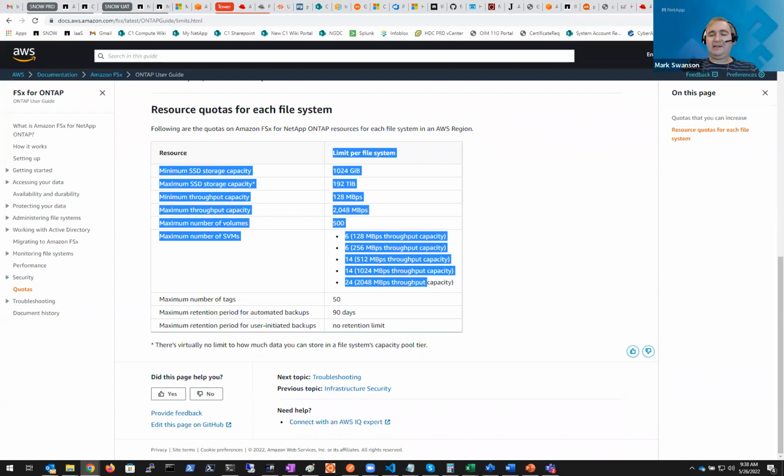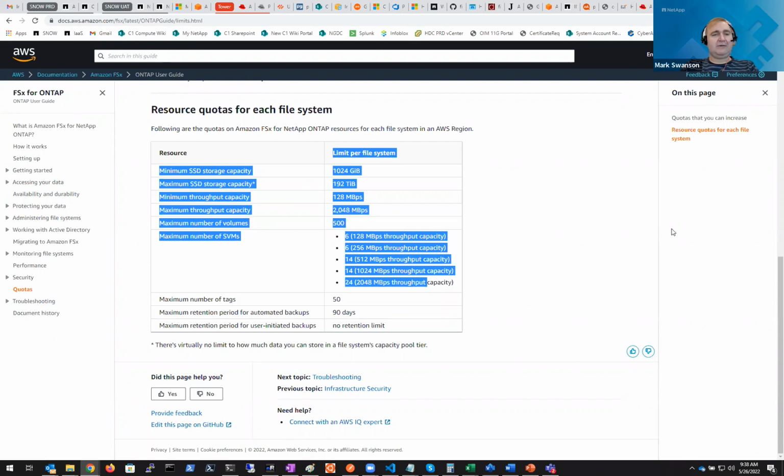And Michael is asking, I believe this was in relation to the cost slide. Michael, correct me if I'm wrong, but he was asking about the required transit gateway. There is not a required transit gateway. What do you mean by that exactly? There is nothing required in terms of the transit gateway.